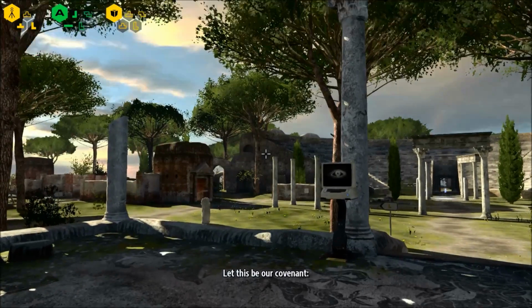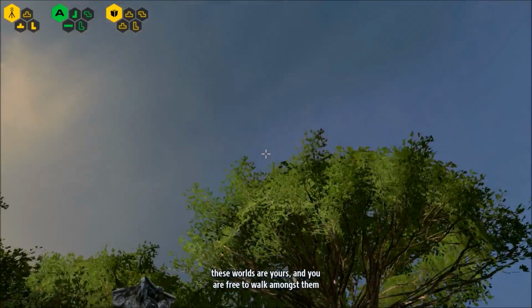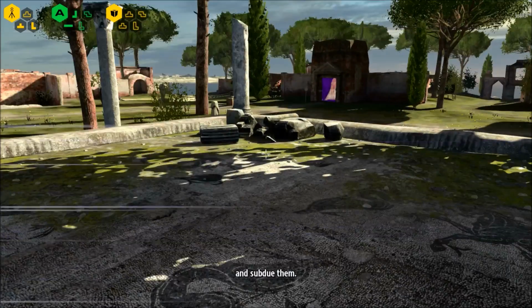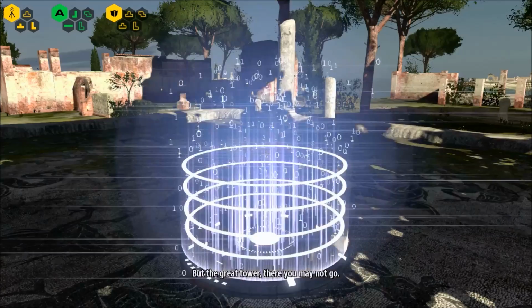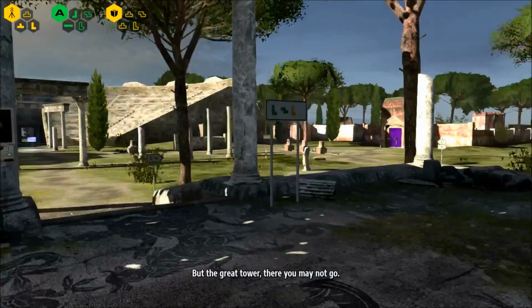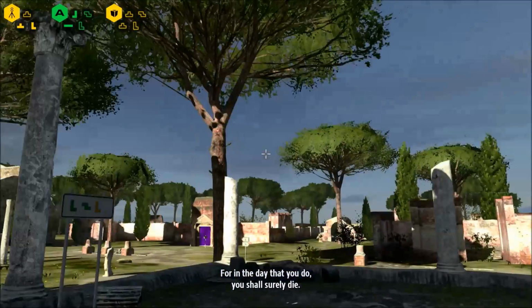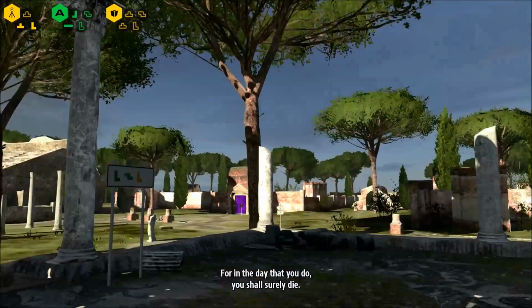Okay. Let this be our covenant. These worlds are yours, and you are free to walk amongst them and subdue them. But the Great Tower, there you may not go. For in the day that you do, you shall surely die.